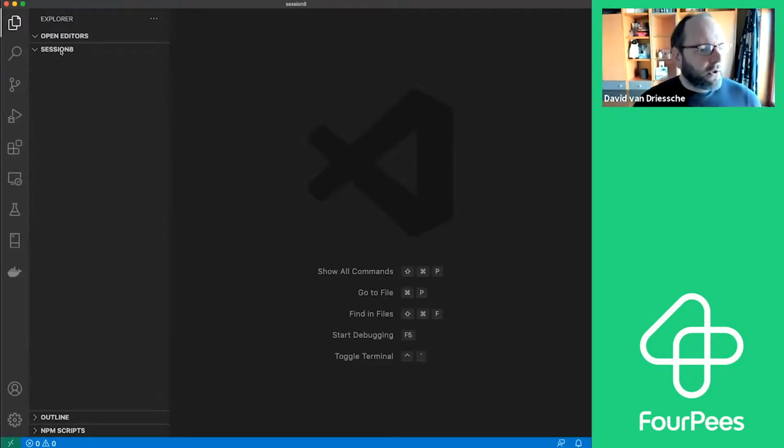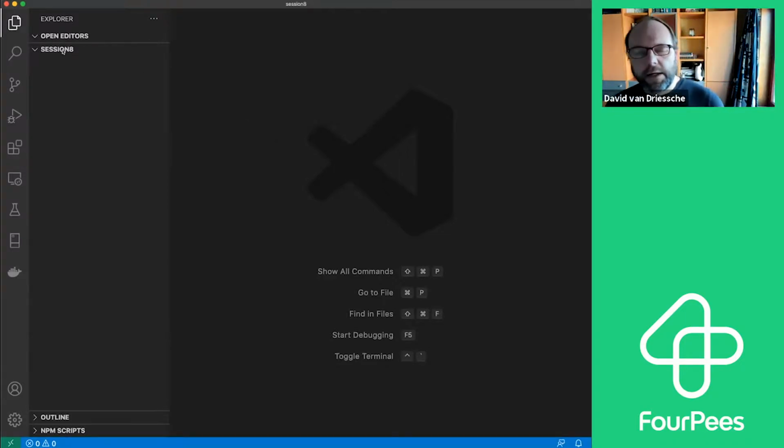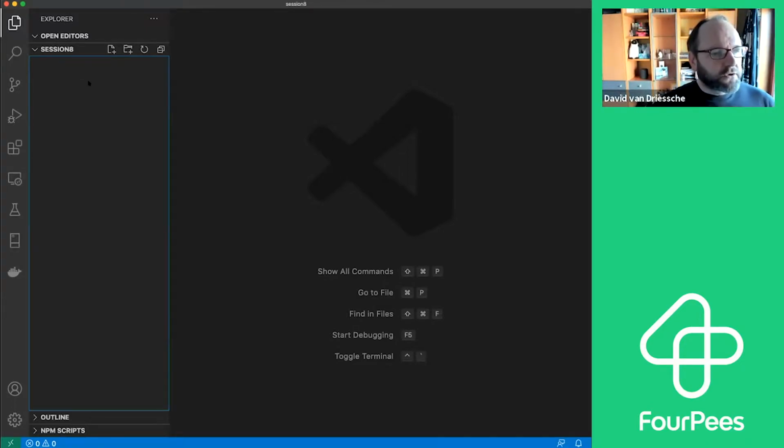If you want to follow along, what you need is a folder on your disk. Mine is called session 8, which tells you that this is the 8th JavaScript session we've done. So I just created a folder and I dragged that into Visual Studio Code. You don't need to use Visual Studio Code. I just think it's great. So I'm going to use it here, but you can certainly do this with something else as well.